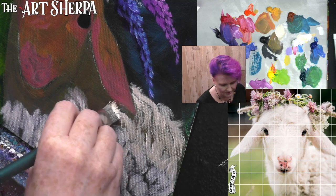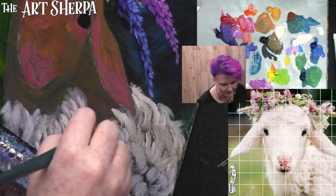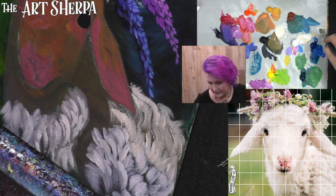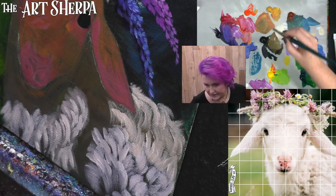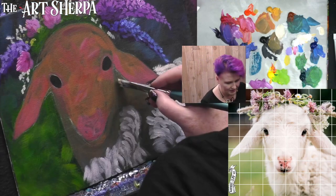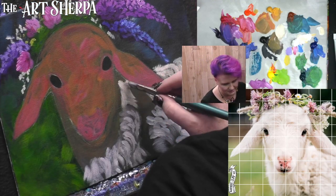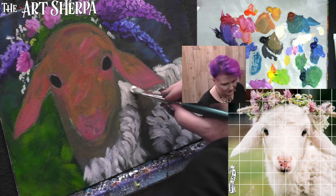And around the ear, I'll be very light. I will imply that it's there, but I want some kind of deep value still sort of to remain here. And really, that's basically because that will help me define certain areas of Mr. Sheepy Face.